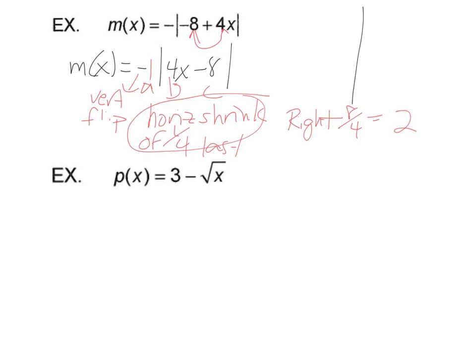So this is absolute value. It's a V. And it's normally at 0, 0, but it's moving right 2. And it's flipping over. So I'm going to do that all at once. Move right 2, flip over. Now the horizontal shrink. That means I'm pushing in from the left and the right, which will make it more narrow, and stars beside my final answer.